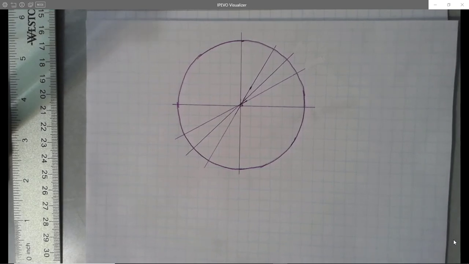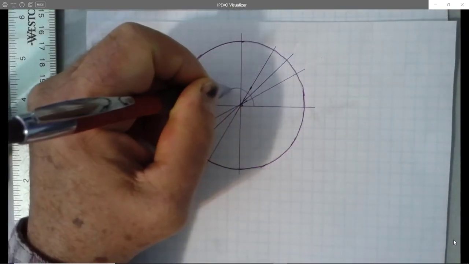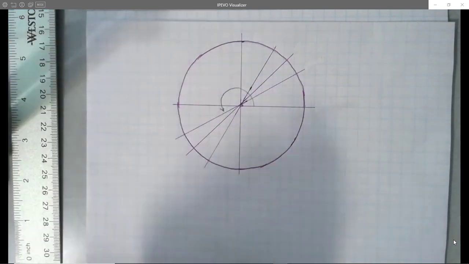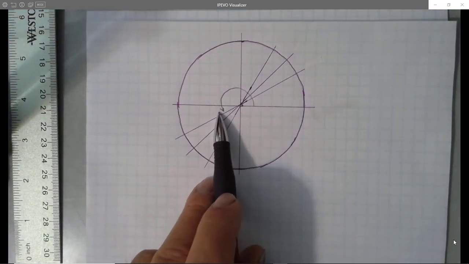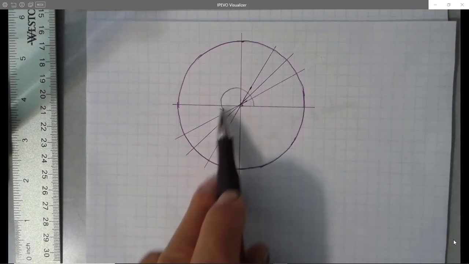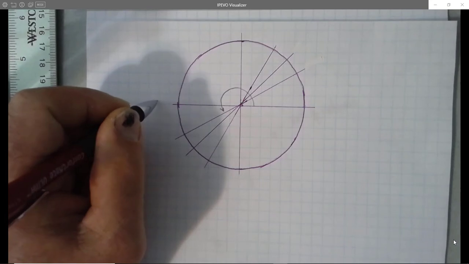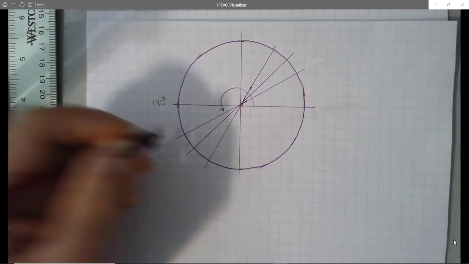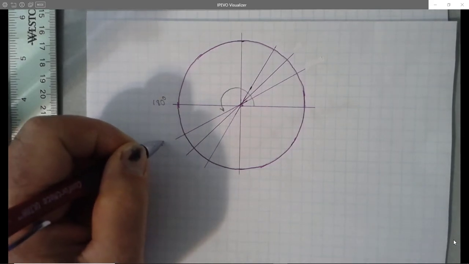Okay, so let's do just a couple more quickly, and then we'll leave you to practice. All right, so suppose I had, say, this angle right here all the way around. You can see what I've done here is I've gone to a straight angle, and then I've gone just a little bit more, which is equivalent to another 30 degrees. So if I were going to express this in the degree system of measure, it'd be 180 plus another 30, which is 210 degrees there.